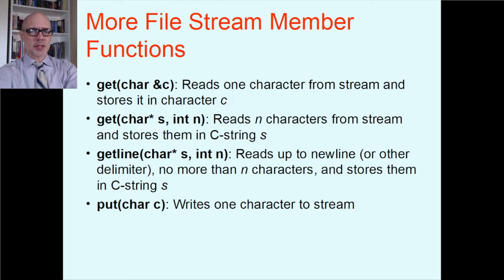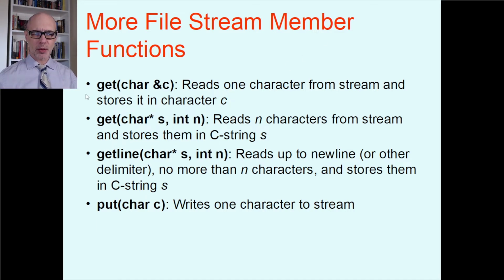All right, and some more things you can do with files. Here's some more file stream member functions. Now remember, these are members of your objects, just like member data is part of a struct. So if you have an open file and you want to call this first function, you're going to have to call file, whatever the name is, .get, or name of the file .getLine, or name of the file .put, right? These are all member functions that you get at with an open file and the dot operator, then this function.